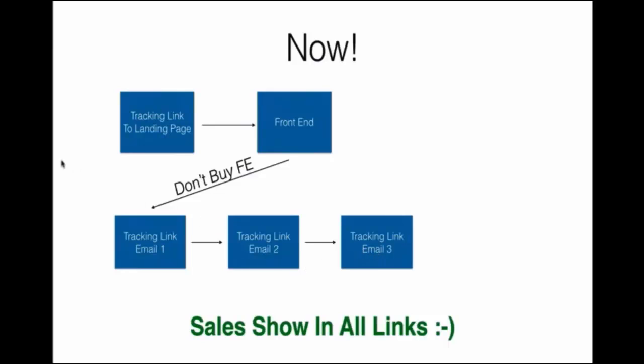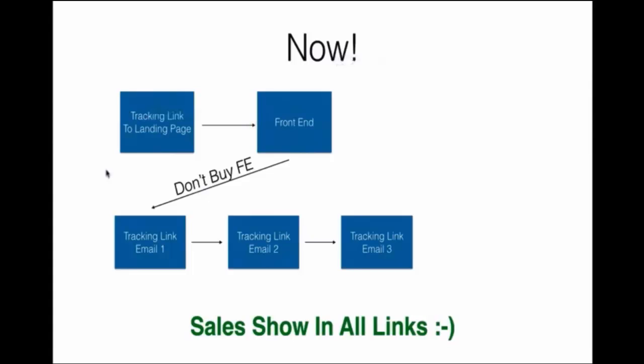Now, this works really, really well, because some people are going to just get redirected to the front end offer and just purchase right away. And in that case, obviously the sale will get attributed to this tracking link. But then there are other people who might not buy initially, and then you have to follow up with them via email to convince them or to persuade them to purchase your front end. So that's really cool. That's one way that you can use the new front end feature.